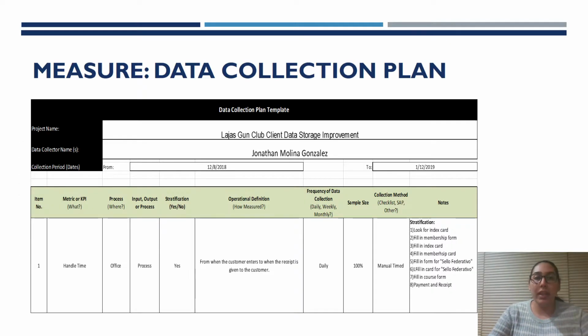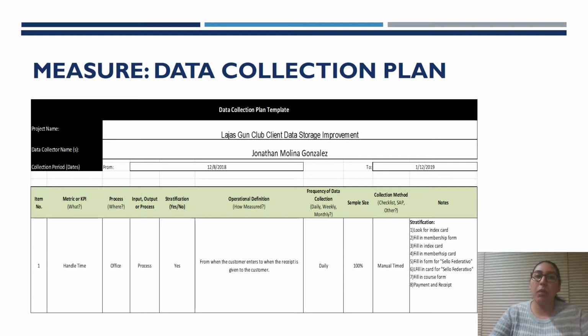Here you can see the data collection plan, which has 5 purposes and are to clearly define the goals and objectives of the data collection, reach understanding on operational definitions and methodology for the data collection, ensure data collection accuracy, stability, reproducibility, and repeatability, and follow through the data collection process and follow through with the results.